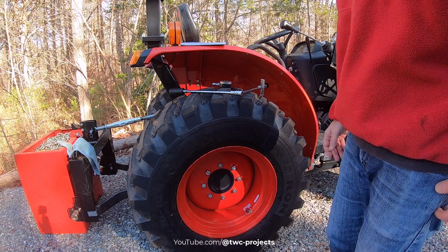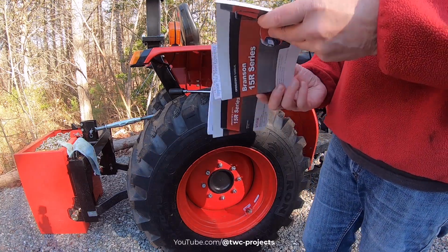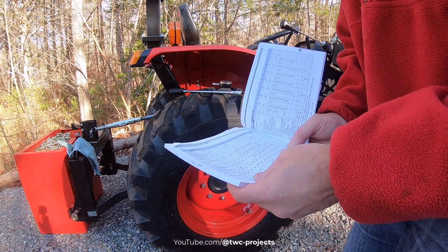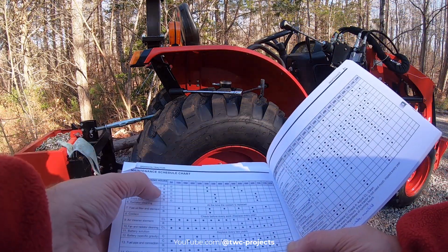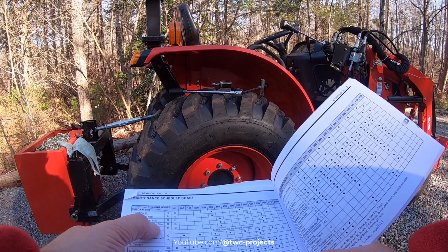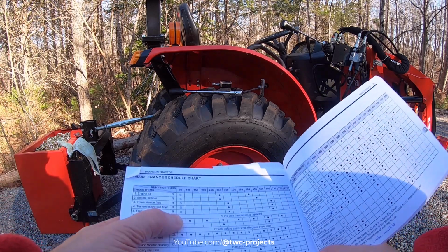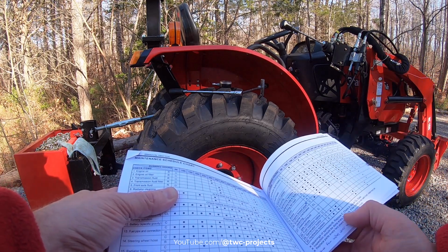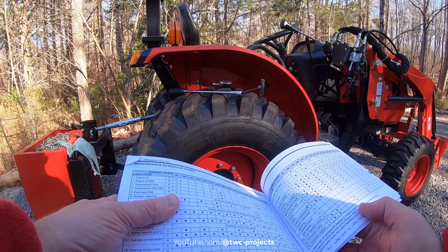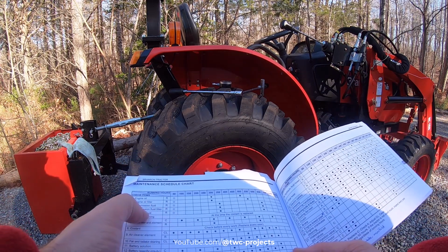So let's do a rundown now of what we've looked at and what we haven't, and figure out what's left. We changed the engine oil filter and transmission filter. And now we've got to do the front axle. We haven't done that. It says R for replace. The little key is over here. It tells you R replace, C check, CL clean, and A is adjust. So we'll do the front axle in a moment.